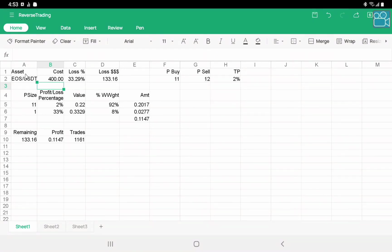If you have a poor quality asset, this may become more of a burden than it's worth. So you need to be sure to research your asset and only use this technique on reliably good assets. For example, using it on an asset like Beam could only cost you more money in the long run, even though you are winning trades time and time again. You don't want to get into a situation where the asset reaches a certain point that it becomes a problem. So using it on ADA or BTC or coins that are historically shown to be reliable in recovery is a good idea. Using it on coins like Beam, Civic, or coins that have a very tumultuous history is a bad idea.